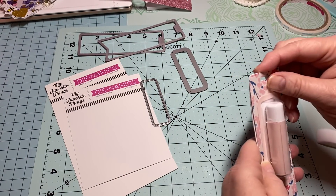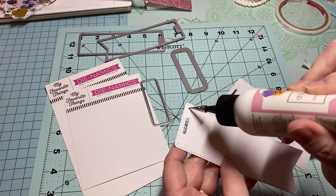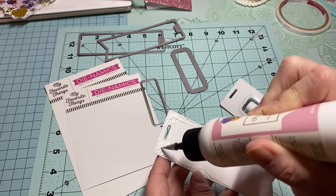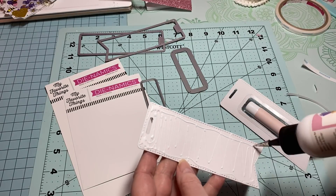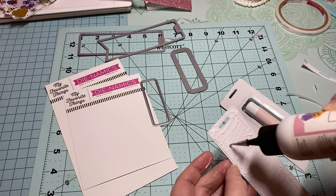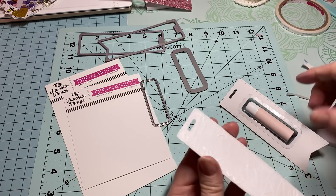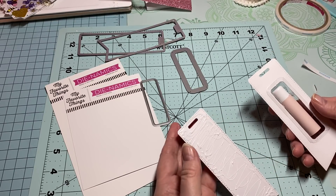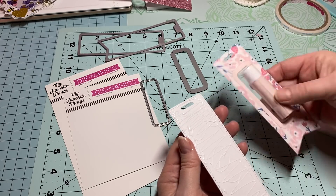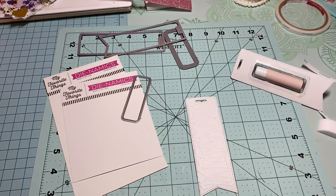Now I'm just going to adhere this together and put some glue on this part. Anyway, so he called me — 'Hey, will you buy this?' Of course I said, 'Where do I buy something like that?' He said he didn't know. My daughter comes in and asks what he's doing, he says 'I'm talking to Moggy.' I said he wants Pokémon cards. She goes, 'Gram, I already bought you Pokémon cards!' I think I just did a little boo-boo — I shouldn't have put glue all the way down the center because now it's going to glue my chapstick in. I'm going to have to cut another piece out.